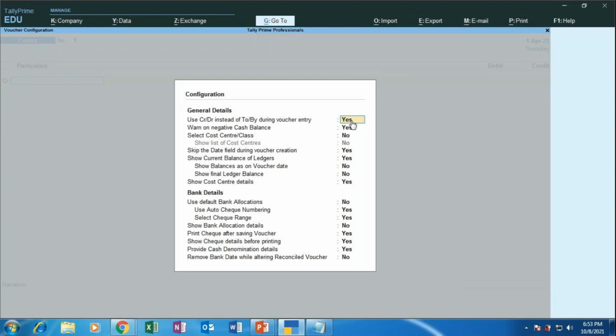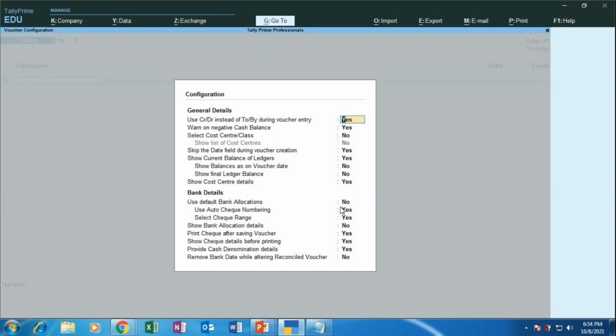Make sure it is Yes. Is it Yes for you? For the one who is not able to get debit and credit instead of To and By, once you make it Yes, press Control A.